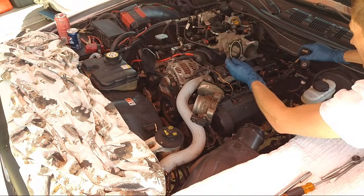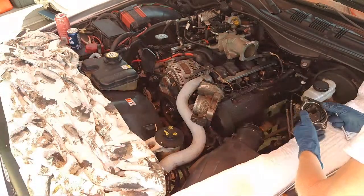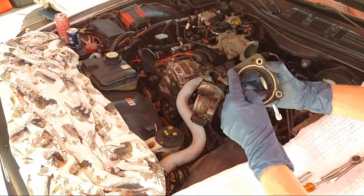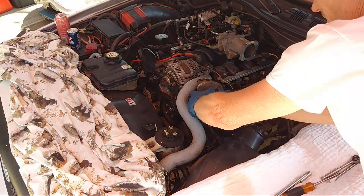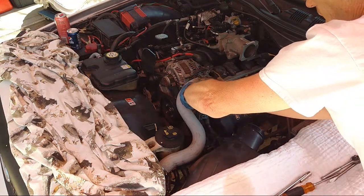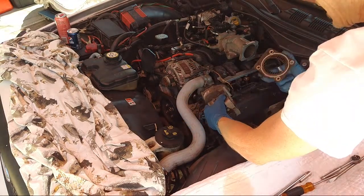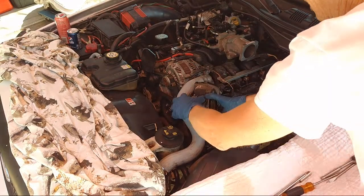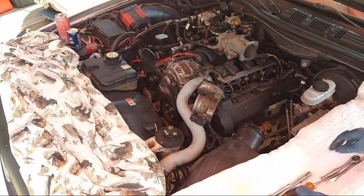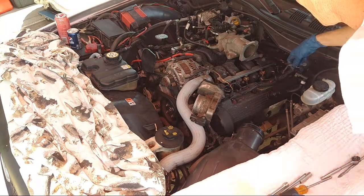Okay, yeah, there we go. It's got two notches that go into this and seat in there, so you know how it goes in. It should only go in one way, because that gets confusing. So don't forget this piece. Put it to the side. There we go. Put this clip down.